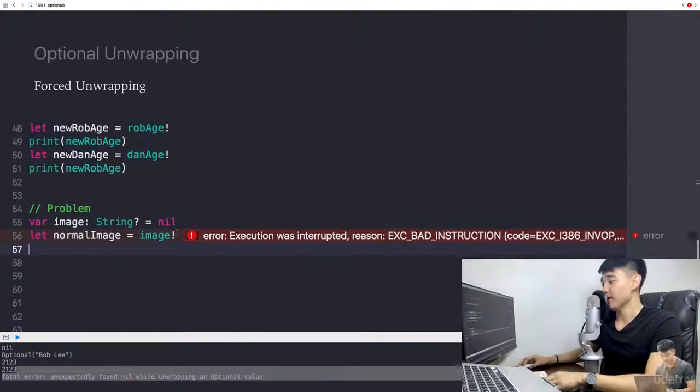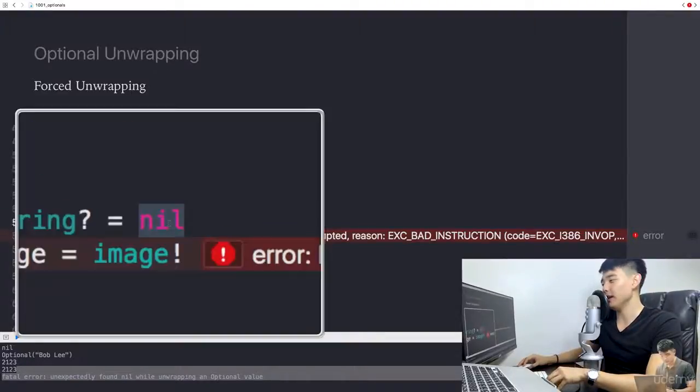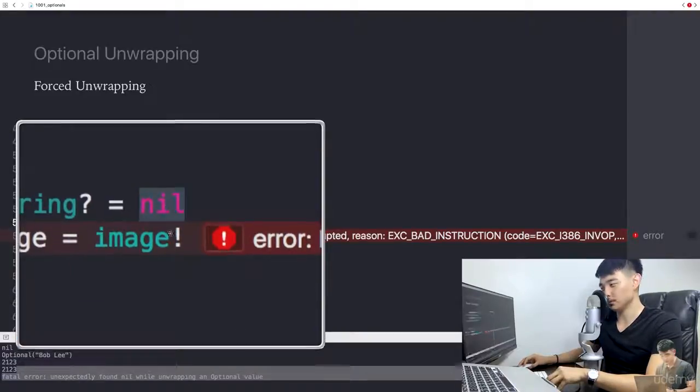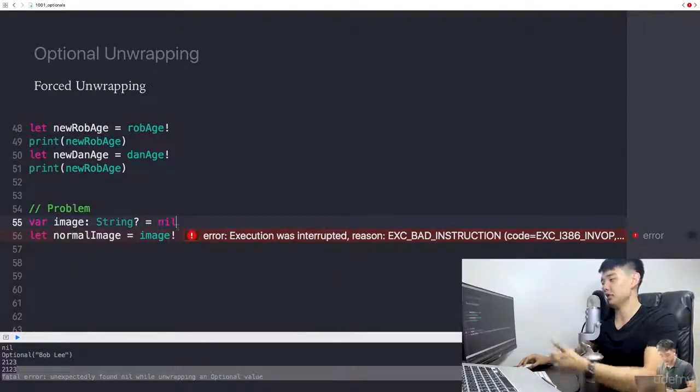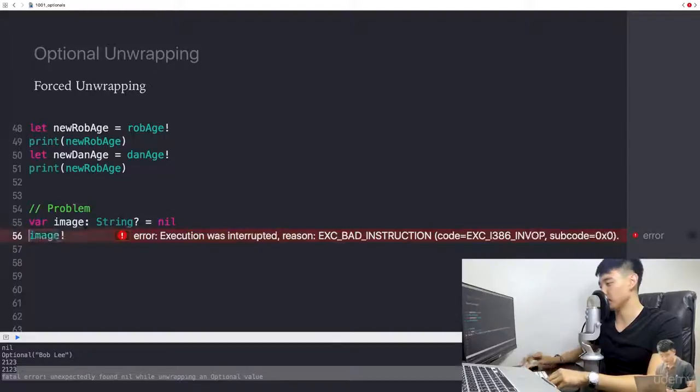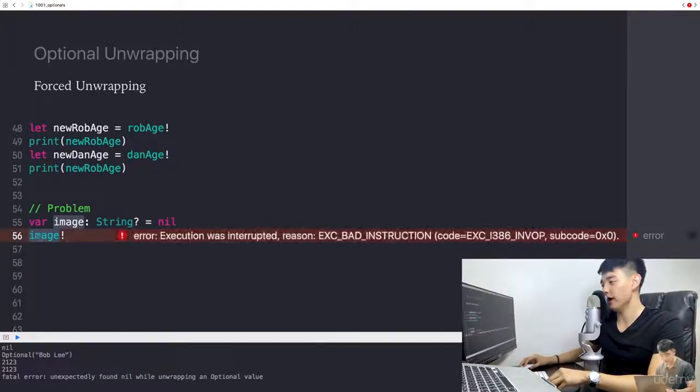So here's the problem. Image contains nil, and you're not allowed to do that. When you do this, you're converting image to a normal type, and as you know, you're not allowed to have nil for a normal type; you always have to have a value associated with it. It doesn't matter whether you store it into a constant or not, you cannot convert nil to a normal type.